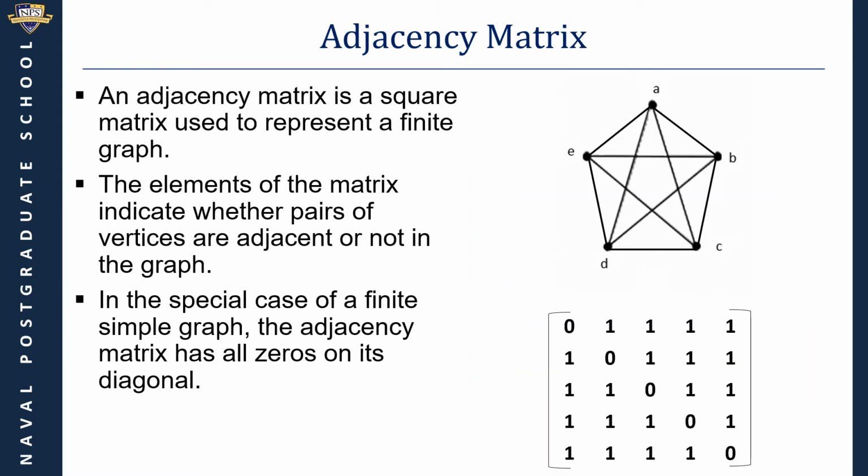Adjacency matrices should be a review topic for you, but as a refresher, an adjacency matrix is a square matrix which is used to represent a finite graph. We use a binary system to depict if two vertices are adjacent, where a 1 means the vertices are adjacent and a 0 means they are not adjacent. In this example graph, no vertex is adjacent to itself, but every vertex is adjacent to all the other vertices. Therefore, the adjacency matrix depicted below the graph shows all 1s except along the main diagonal.